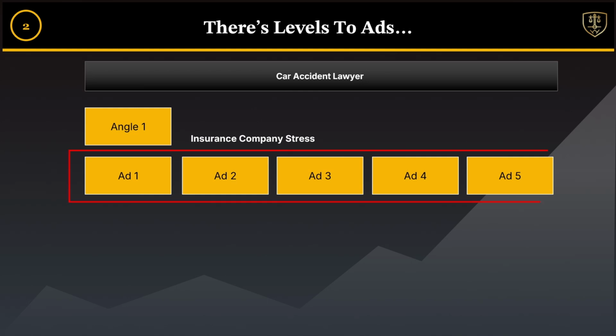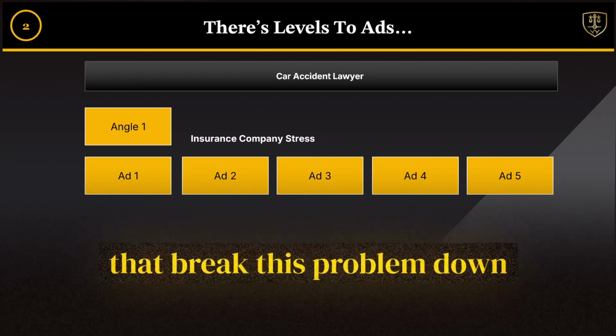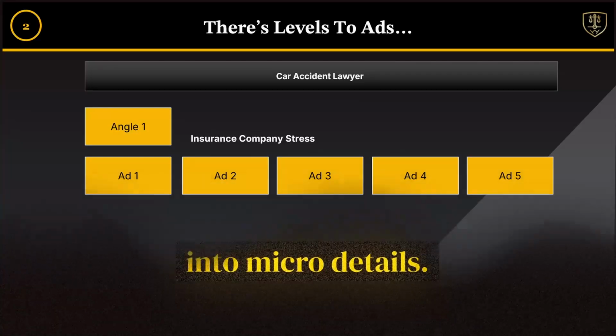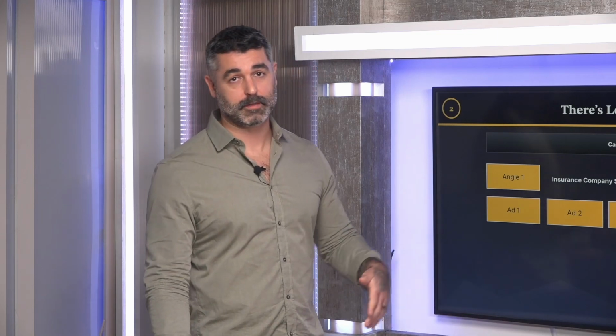Now within that, we're probably going to have multiple ads. We need to have multiple ads. Each one of those different ads is going to address a different sub-problem of this. So when I showed you that list of problems, there was 4 different feelings that go into this, right? So for example, insurance company stress, it could be insurance company doesn't want to pay out. It could be, but I don't know, all these different things that we can go into it. We build different ads that break this problem down into micro details, because again, we talk about creative, it's also about mass multitude of creative. So we want to take these problems and we want to spider web them out as much as possible and get as hyper specific as possible, because the more specific we are, the more it's going to resonate with someone, the more they're going to take action on these ads.